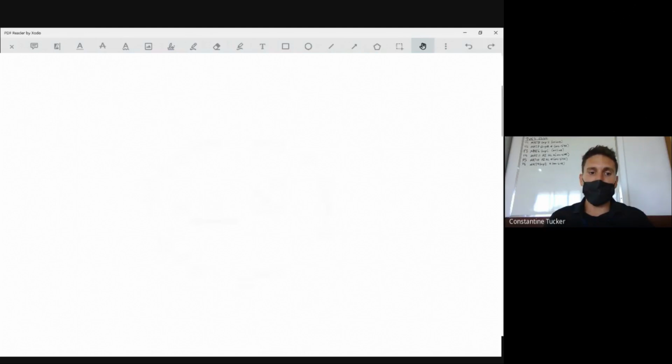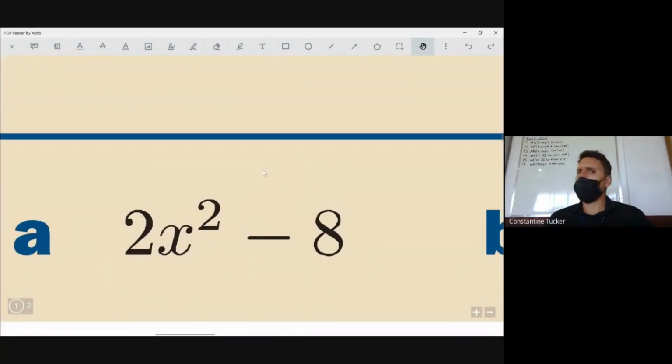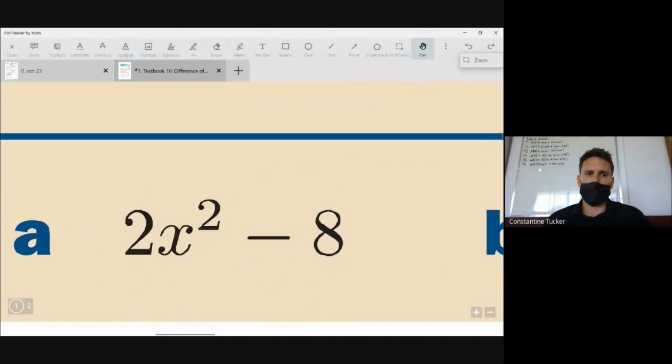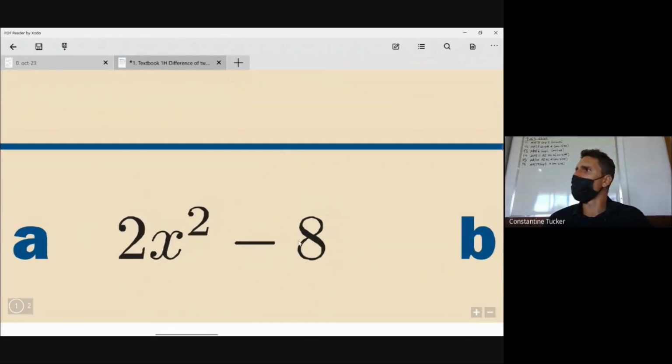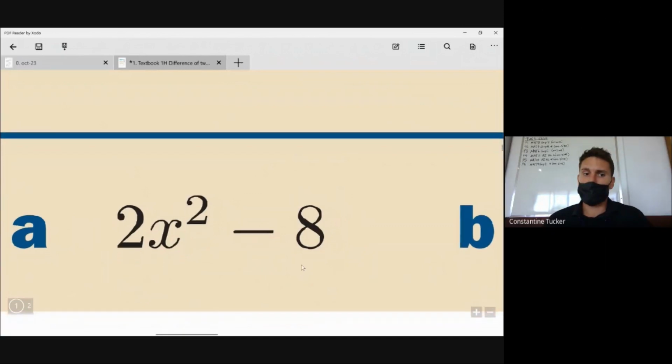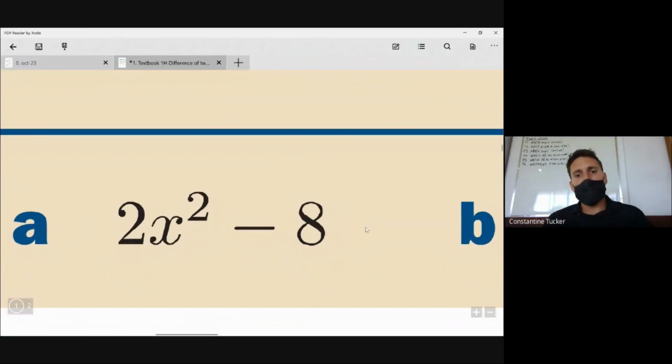Now let's see, could we get a problem which looks a little bit different? Yes. Now here you will notice most students will try and they'll say, I can't get something squared to give me 2 here, like a whole number. And I can't get something squared to give me 8, right? Yeah, but that wouldn't quite help.